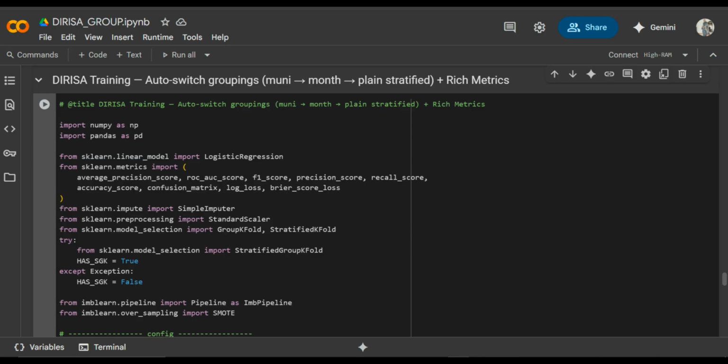Predictions are evaluated on the test set using all metrics and logged per fold. Finally, we summarize cross-validation results: mean AP, ROC AUC, F1, precision, recall, accuracy, log loss, Brier score, and mean confusion matrix counts.